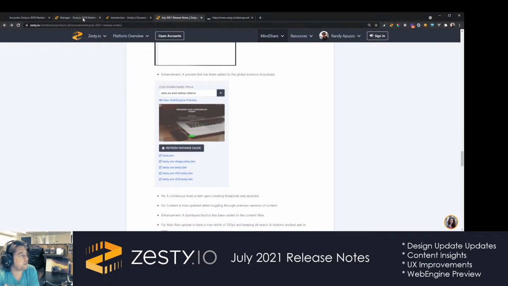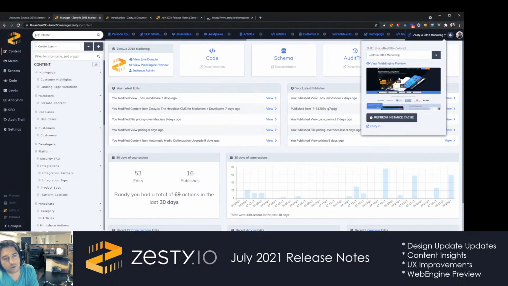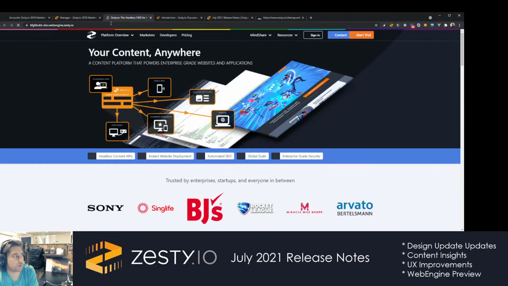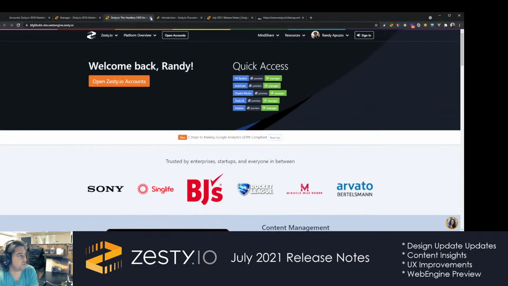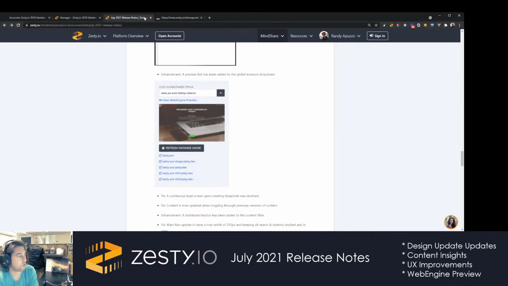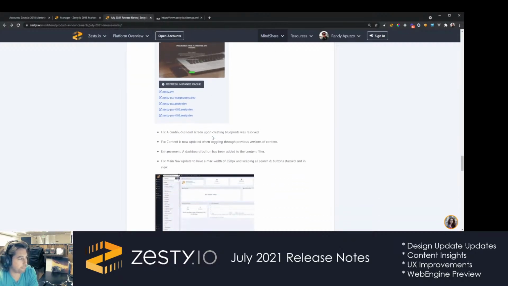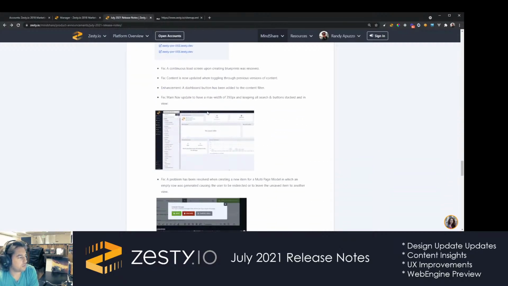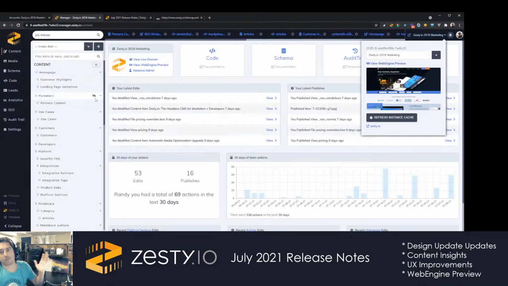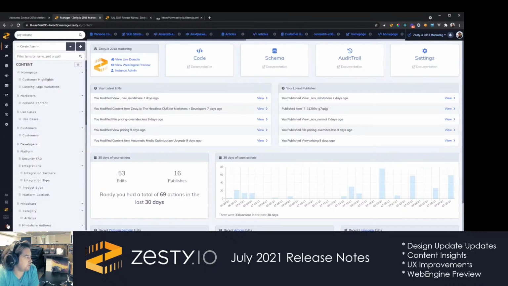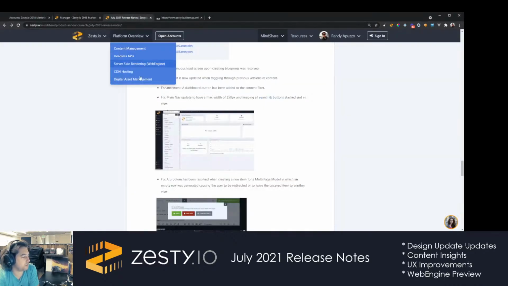In your instances drop down over here, there's now a link to get to the web engine preview immediately, which is just a nice, useful, again, just creating more references to get to things faster. The main navigation now no longer grows. Before, the navigation just grew to the relative size of the width of the page. It now will just stay at a fixed total width. And you can collapse this now too, just to gain more real estate on your screen.